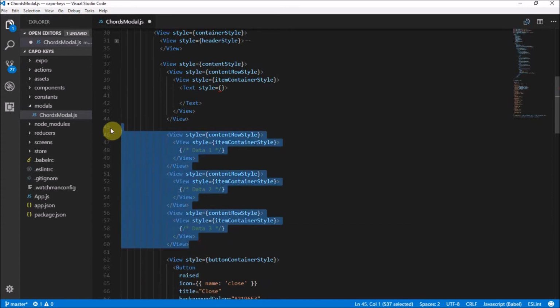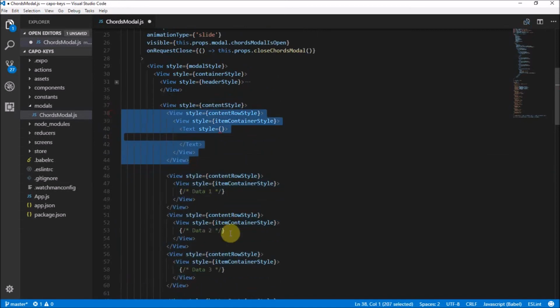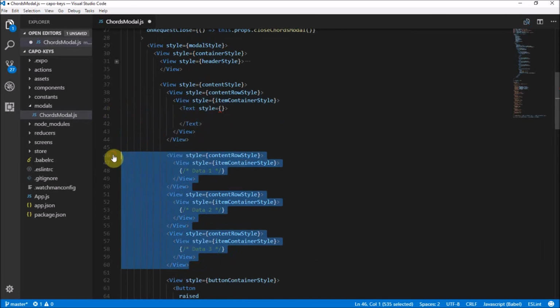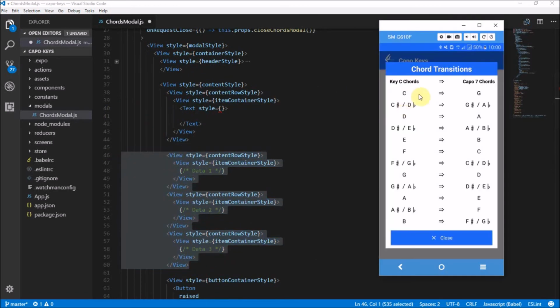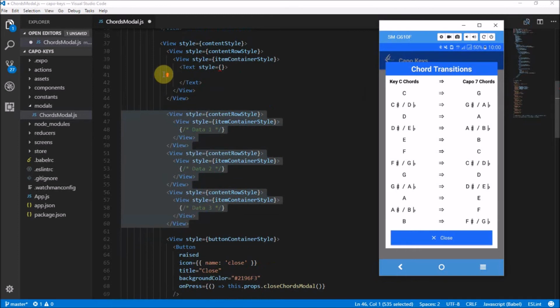So remember, we're going to have that. This is the header, and this is the data. If we look back into our app now, this over here is going to represent the data that I have here. And this over here is going to represent this row up here. So it's the content row style that we're focusing on. And everything is inside the content style. So this whole section here is the content style. The button is in the content style.